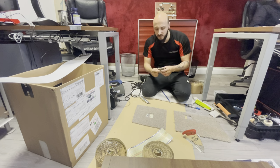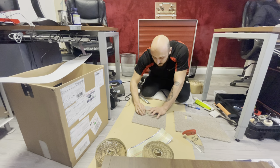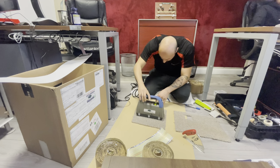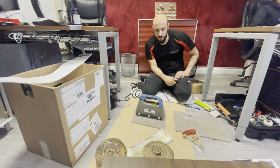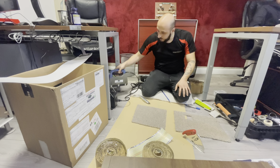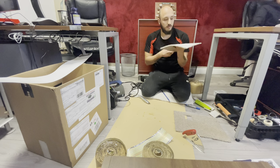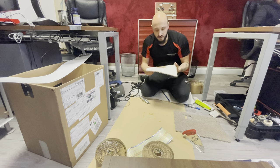I would say you could probably reheat this joint twice at a push, because I think the glue will start deteriorating. Anyway, let's do it again. So lights on. Let's just say, for argument's sake, we've changed the tape. Lights on, lights off. I can feel heat. Obviously, you put your seam weight on it. I don't have it, so I'm just putting some pressure. And there you go. Seam's done. Bit of burning, because obviously we've gone over it a few times. And that's it.